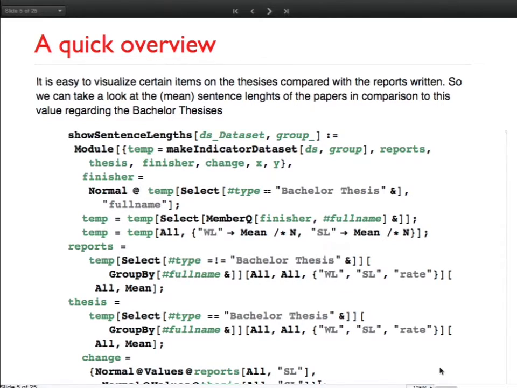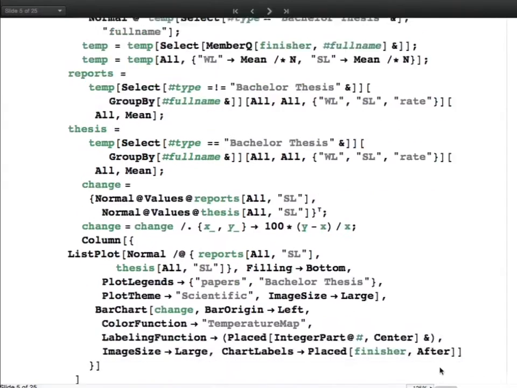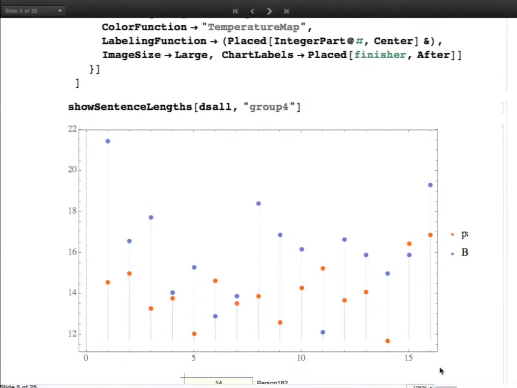And the first thing done here is that I have a look at the sentence length of the bachelor theses and the written reports we have. What you see here is this for one group. The groups are anonymized. I cannot give you the real group names, nor will you see the real names of persons. We have something like person 1, person 2, person 3. In reality, this is Fritz Müller, Karl Mayer, or so on, and the groups likewise.